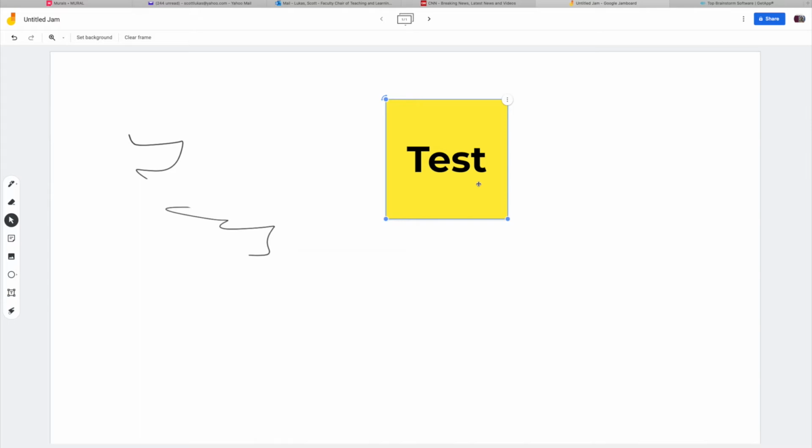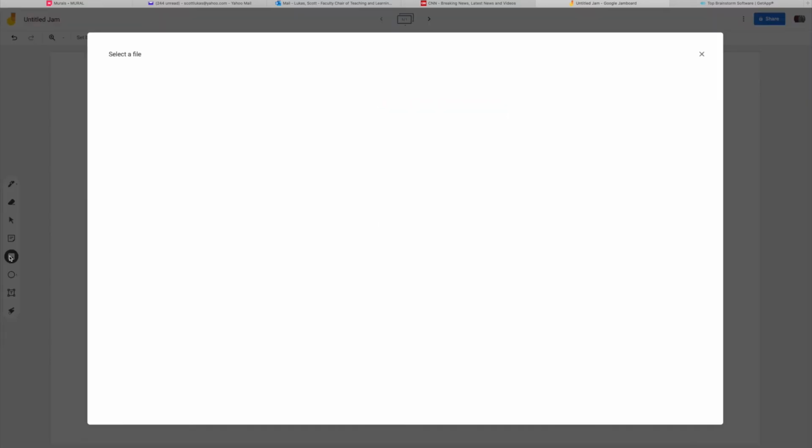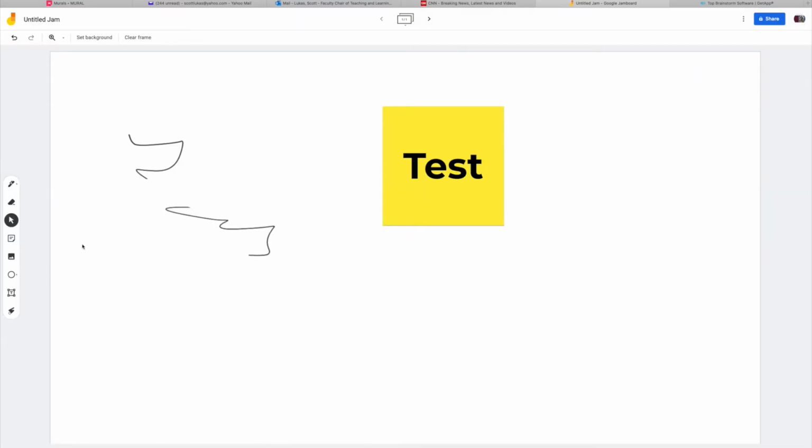So I think personally the sticky note is really good if you're trying to get groups of students to brainstorm about things. You can also select any kind of file from your camera, Google Photos, Google Drive, upload, and so forth, even an image search, so a lot of options there with images. This will be your geographic tools that you can use.